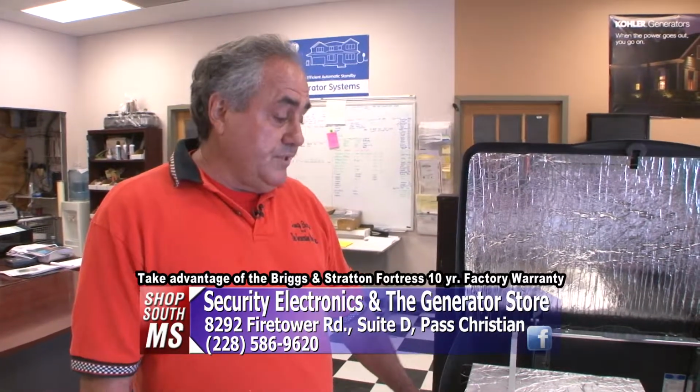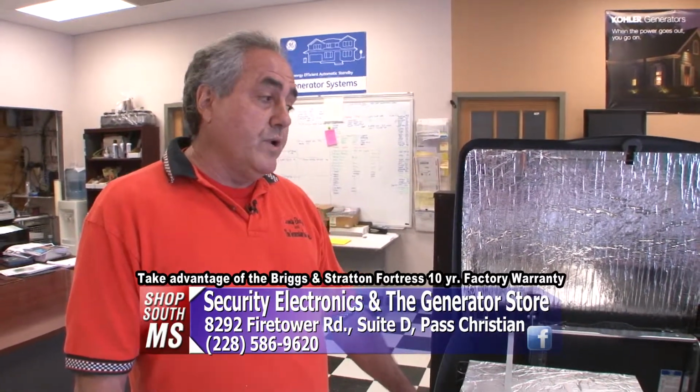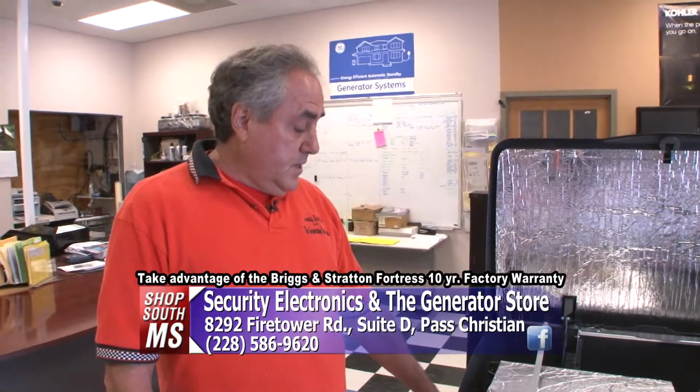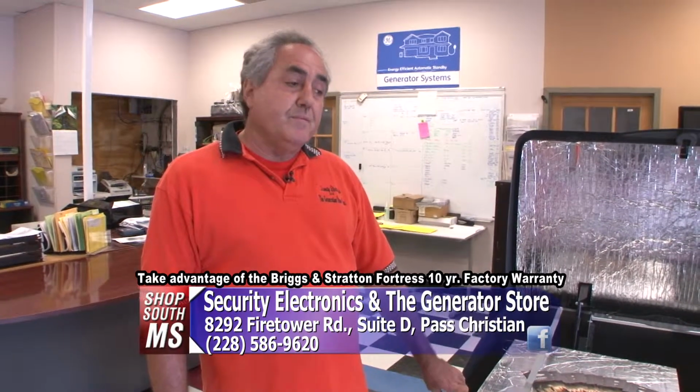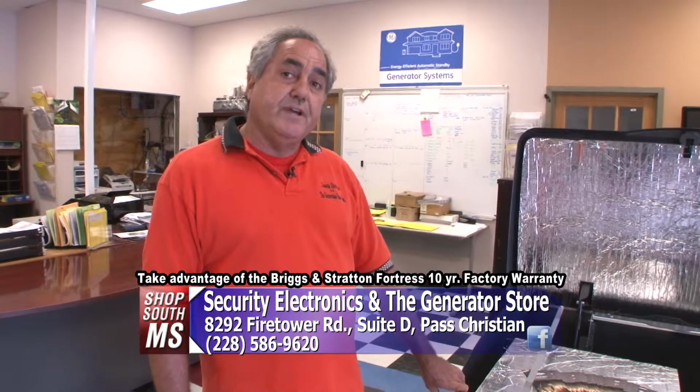Right, with whole house generators, there's a lot of different options. The size, what your requirements are, even the way the generator exhausts. You may have bushes, you may not. So there's just a lot of different things to consider. What kind of electrical appliances you have. If you have gas on the house, we don't have to take those appliances into consideration.